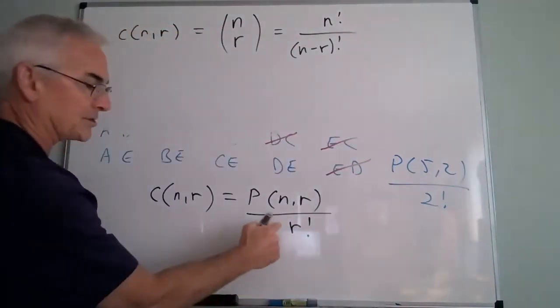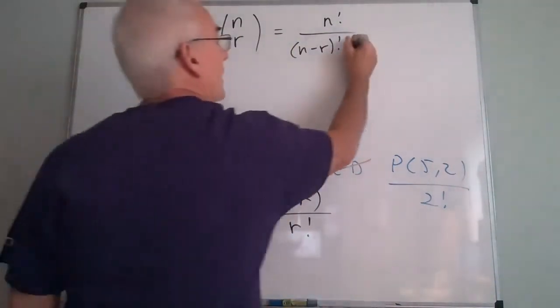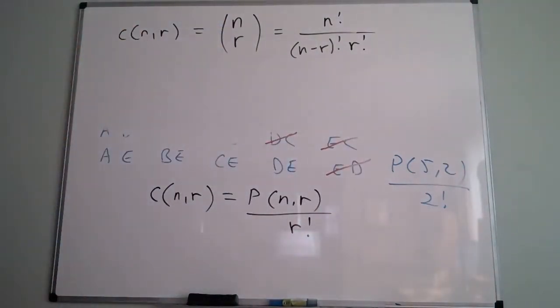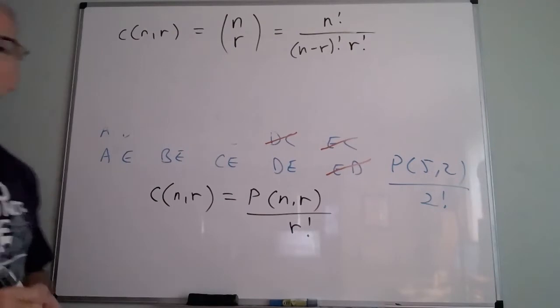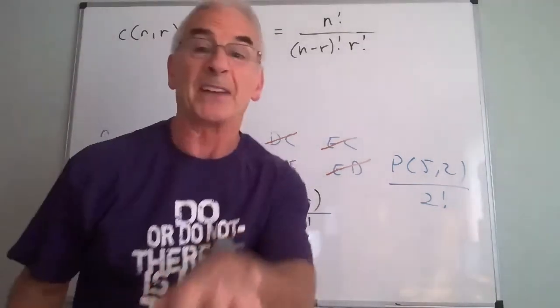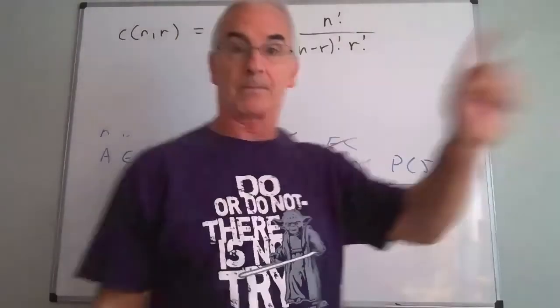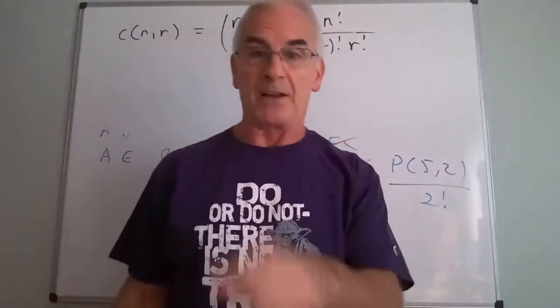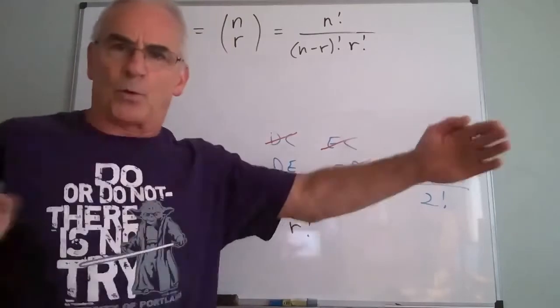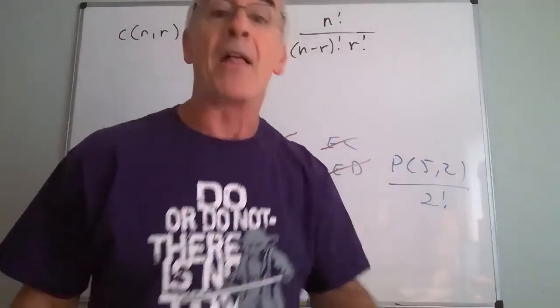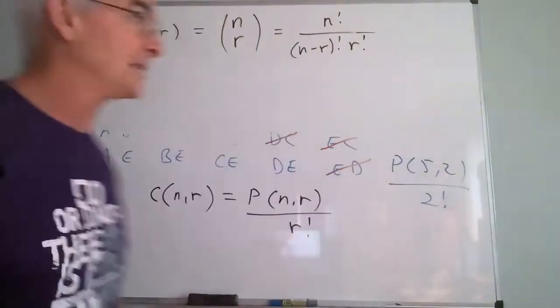So the permutation was n factorial over n minus r factorial. But the combination means I have to also divide by r factorial, because that's the number of ways of arranging r objects. Another way of thinking about this is, let's say the basketball team. I grabbed 5 people at one time. I would use this calculation. But if I said, now I want to put those 5 people in order, I would now multiply my calculation by 5 factorial. And then that would put me right back to permutation.